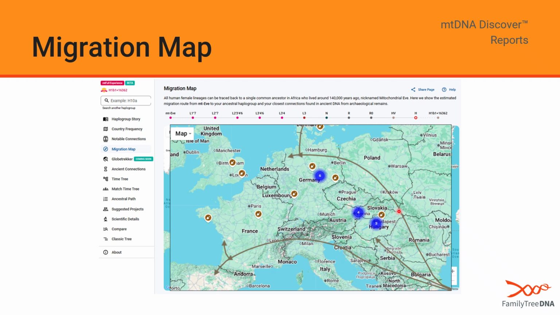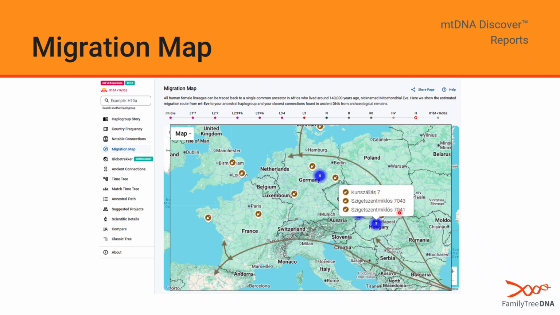So this one right here, you can see that there are these blue numbers. When we click on one of them, we can see that this is a pretty populous area because there have been a lot of digs. There's been a lot of evidence uncovered and DNA that's been sequenced. So here in this case, we have 3 different locations. Now, these are usually named after the site where they were recovered, followed by the name of the individual. So if there were, let's say, 7 individuals found at this location, which I'm not going to try to pronounce because I will probably do it incorrectly, this was the 7th individual found.